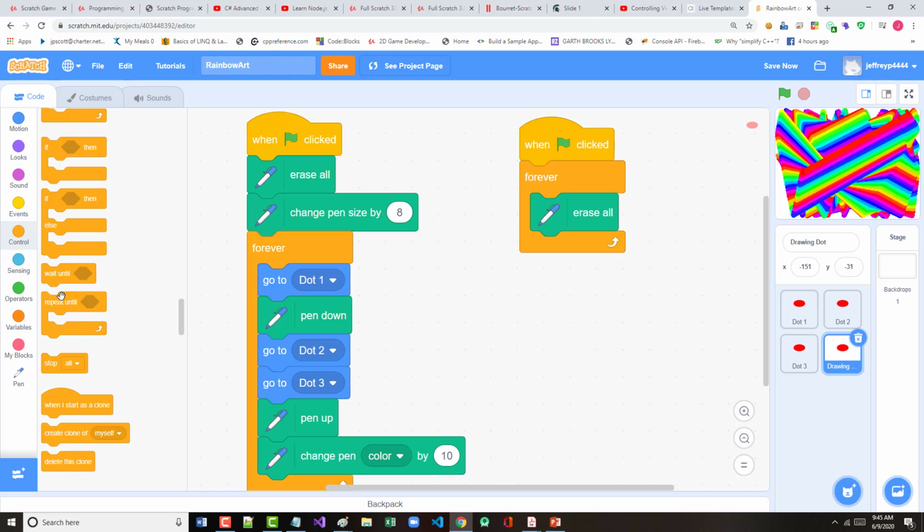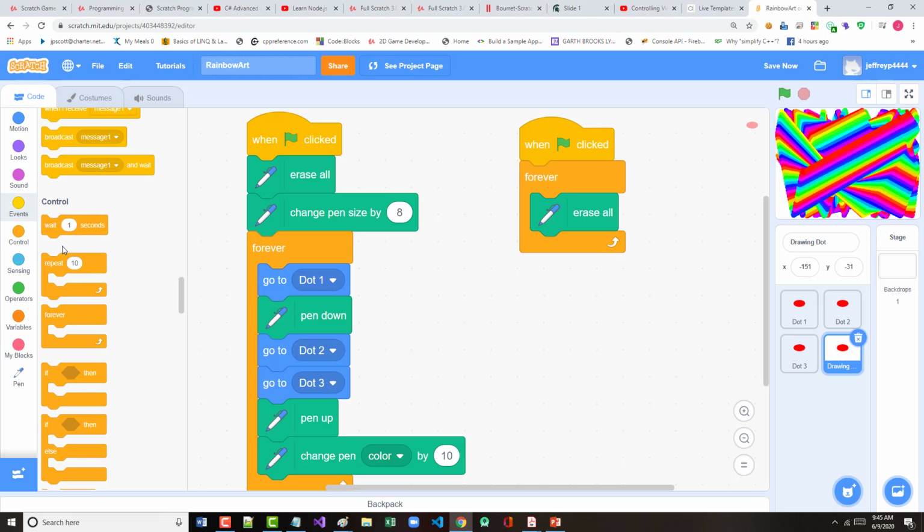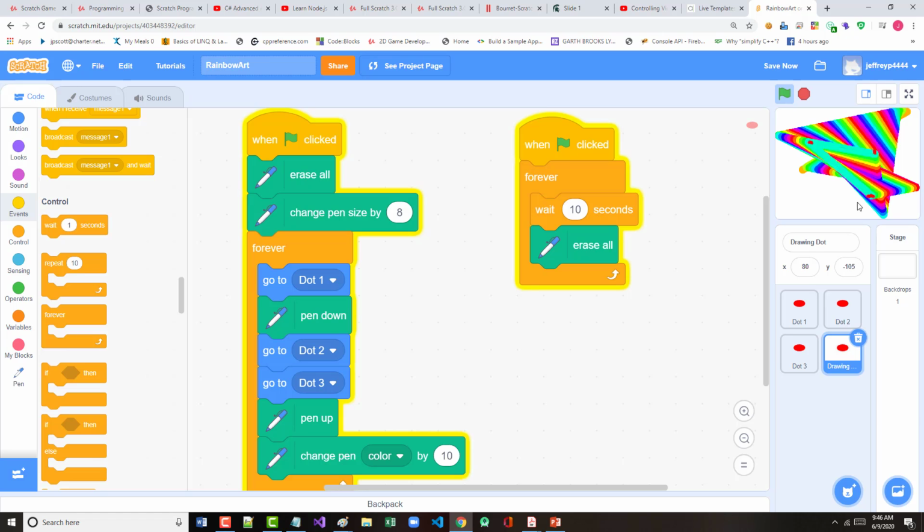There's a wait until. We want to wait for. There we go. So we want it to wait for 10 seconds, and then we want it to redraw itself. All right, let's try it one more time. So starting to draw.